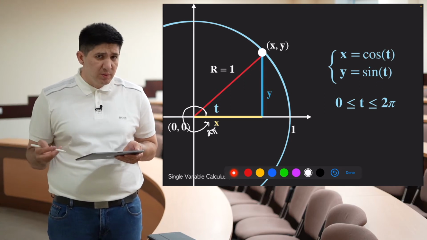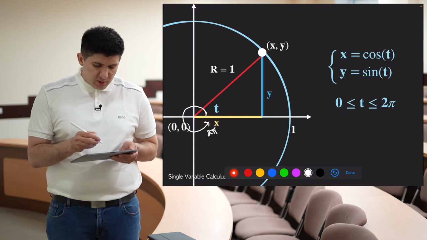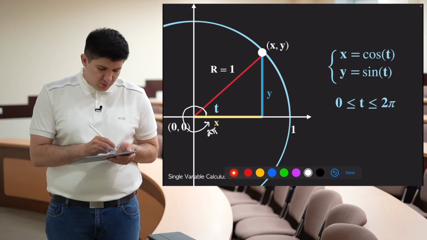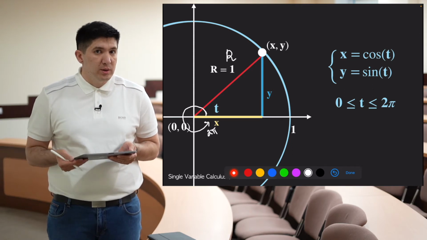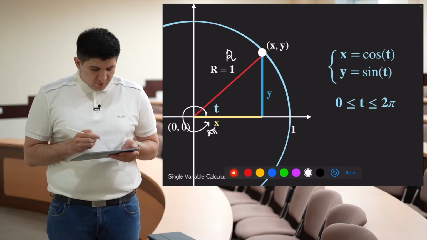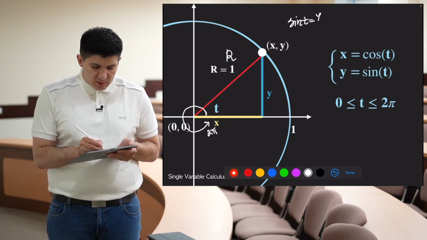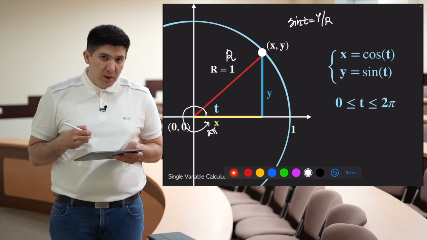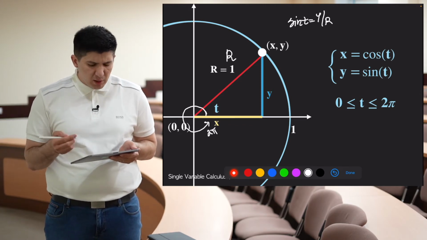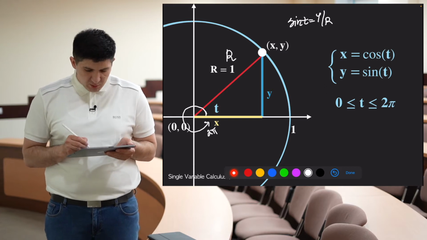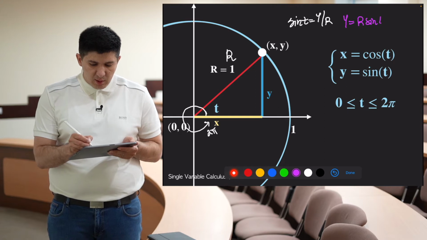So if the radius would be different, not 1, but for example 2, then if you remember the ratios for the sine, do you remember? Let's assume that the radius is any length r. If you remember, the sine of t is the opposite side divided by the radius. In our case it was simply 1, so we just skipped this, but in general, if you find y from here, y is going to be equal to the radius times the sine of t.